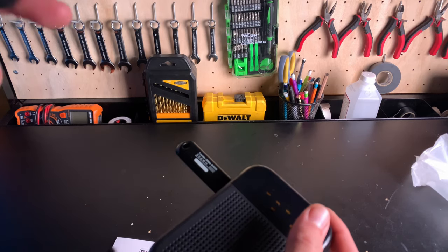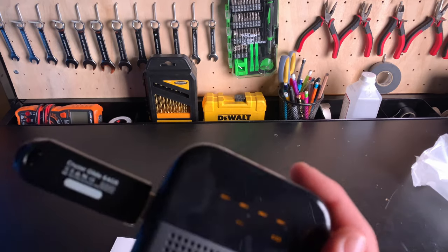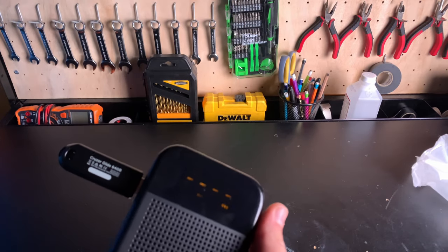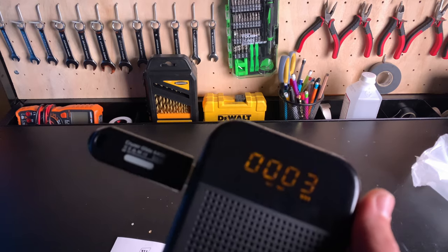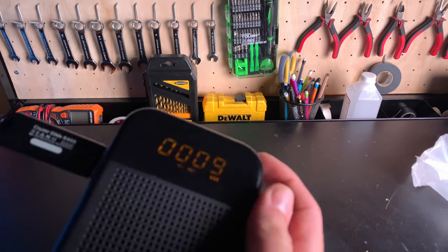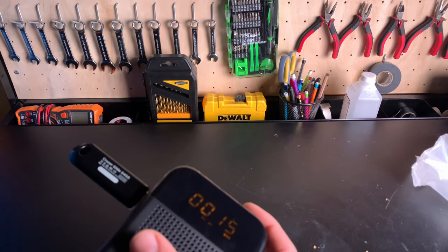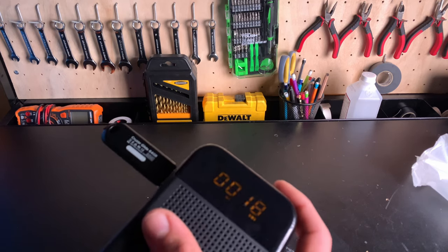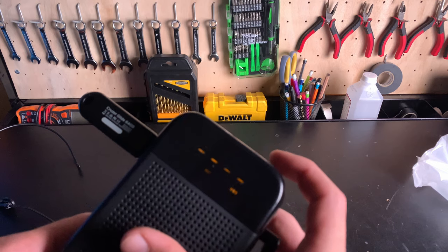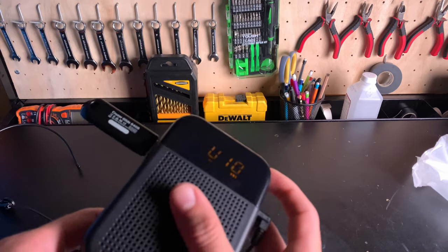Once you have your USB plugged in, you will press the R button one time on top. Press it once, then as soon as you start talking, it should start counting, which means it's recording. So if it's recording, we should be able to record it on the USB drive and play it back later. So that's what we're going to do right now. See what it sounds like. So you long press to stop, then you long press to replay it.